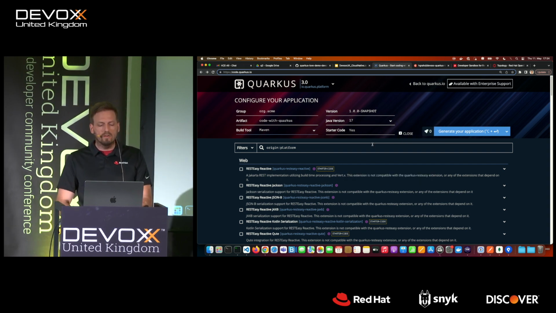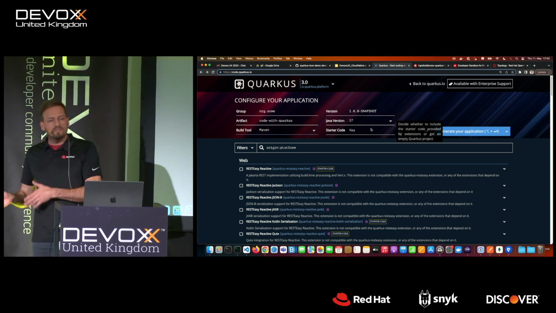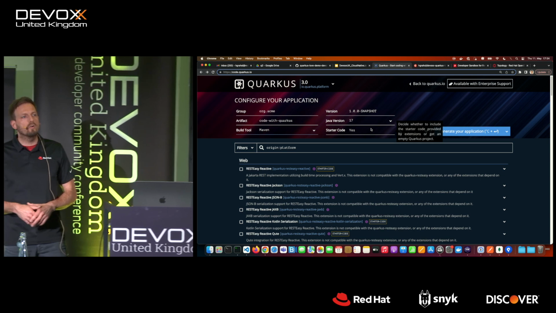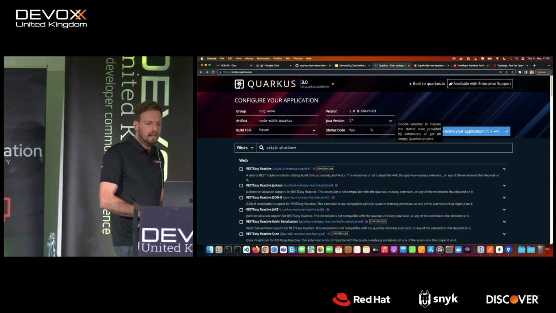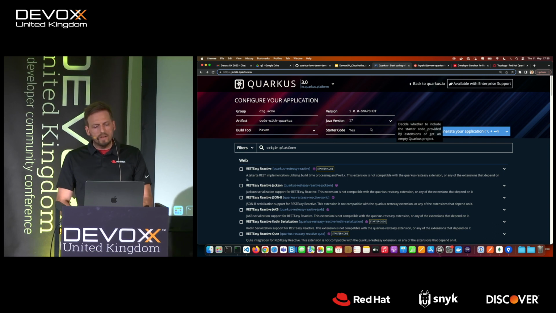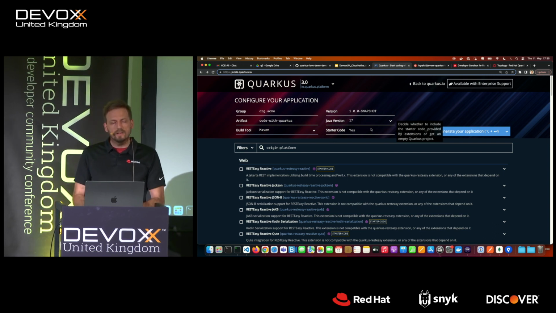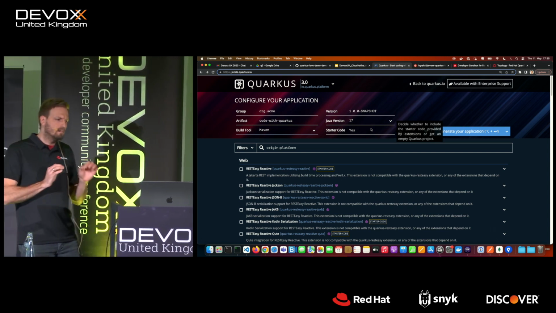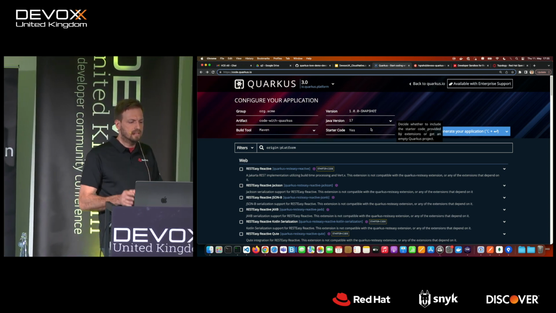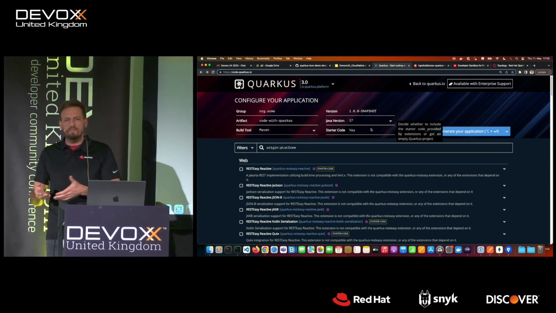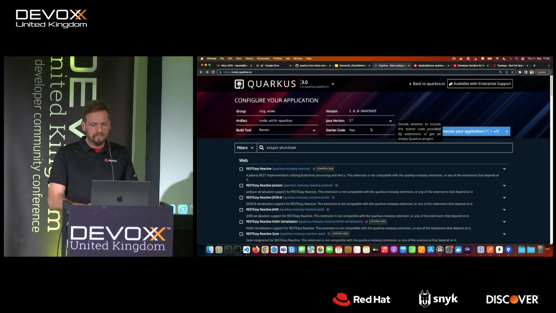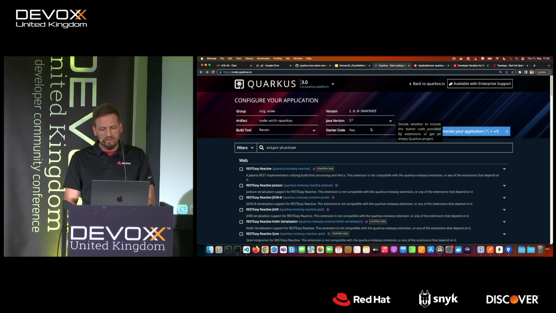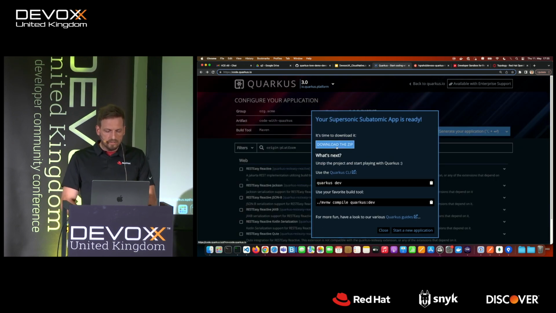Another way would be to download the Quarkus CLI. In fact, I have that CLI on my machine, and we are going to use it a lot during this coding session, because as you will see, the functionality that Quarkus CLI gives us is quite handy. We don't need to remember slightly more complicated commands that you would use when directly using Maven or Gradle. So I'm a fan of the CLI because it makes life considerably easier to not have to type longer commands. So basically you generate your app, you download the zip file, and that's it.